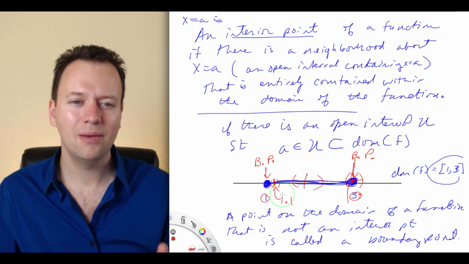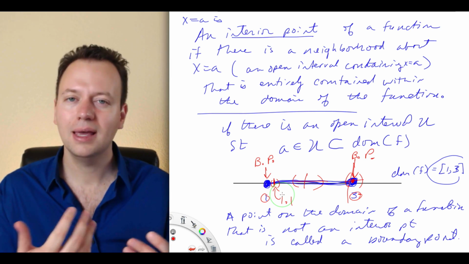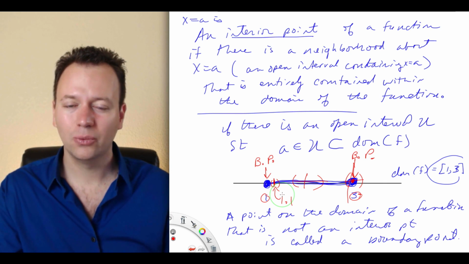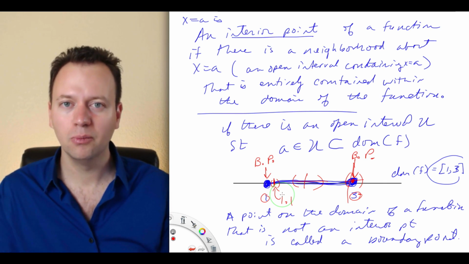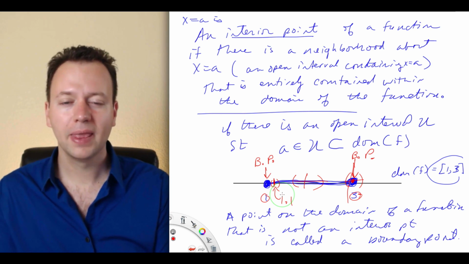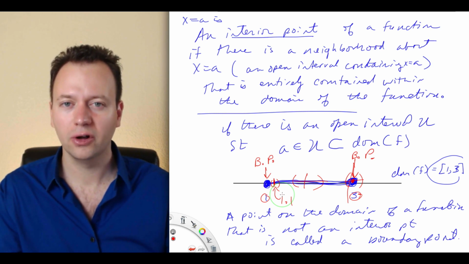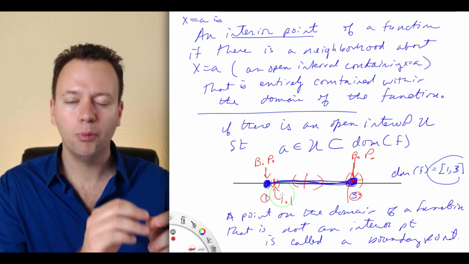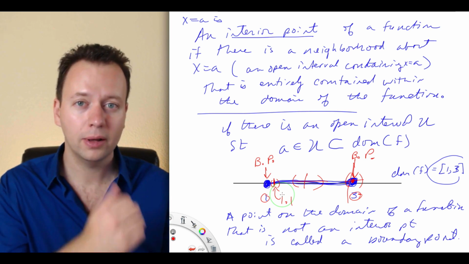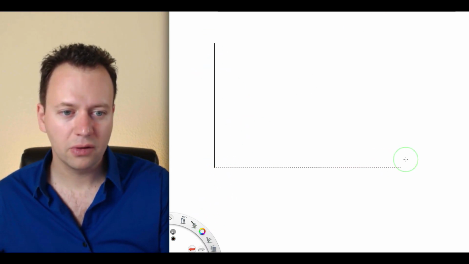And it's really not a definition of a function, even though I cast it in that way. It's really an interior point of a set. So whenever you have a set of numbers, you can have an interior point to that set and a boundary point. However, we're going to exclusively think of these sets being domains of a function. So we'll always be looking at a point in the domain that's either an interior point or a boundary point. So boundary points are basically the edge of a function. And so one last quick picture of everything.